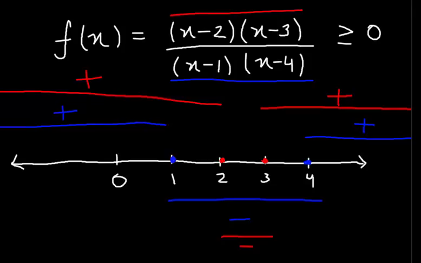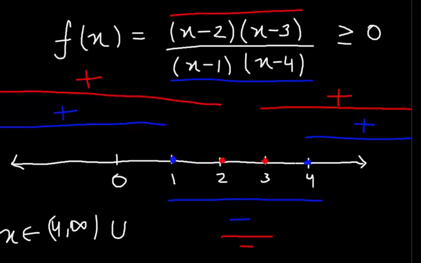So if we look at this picture right here, we have the complete information in order to classify this function f of x, or in order to tell where f of x is greater than or equal to 0. So let's again start from the right hand side and consider those intervals which are of prime importance to us. So 4 to infinity, in this interval, each of the numerator function and denominator function are positive. Therefore, the complete function is positive. So this interval is definitely a part of our solution set. So we can say 4 to infinity is in our solution set. And notice that I'm not including 4 because f of 4 is going to make this function undefined.